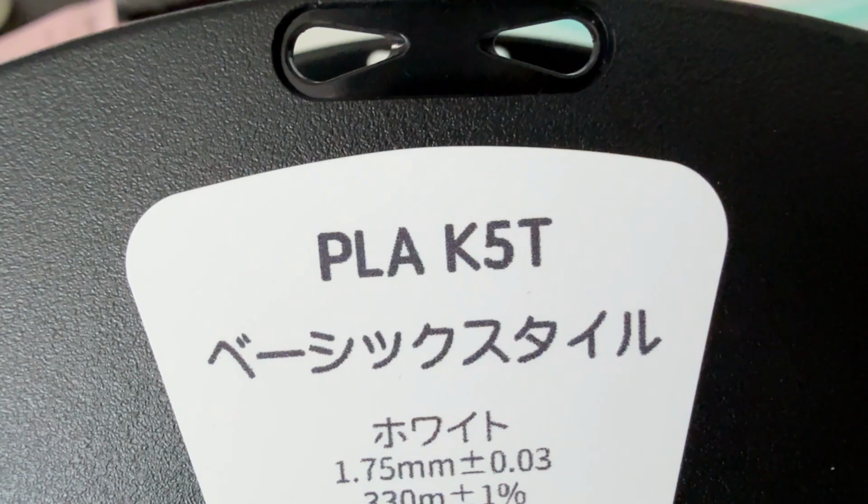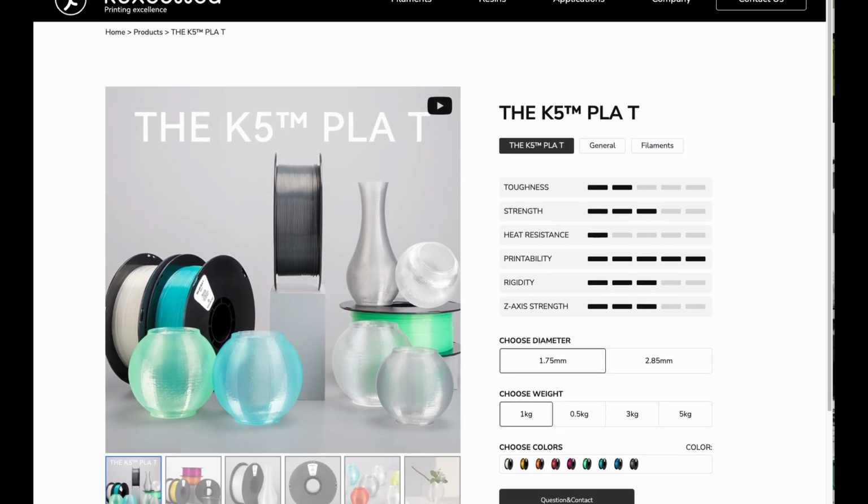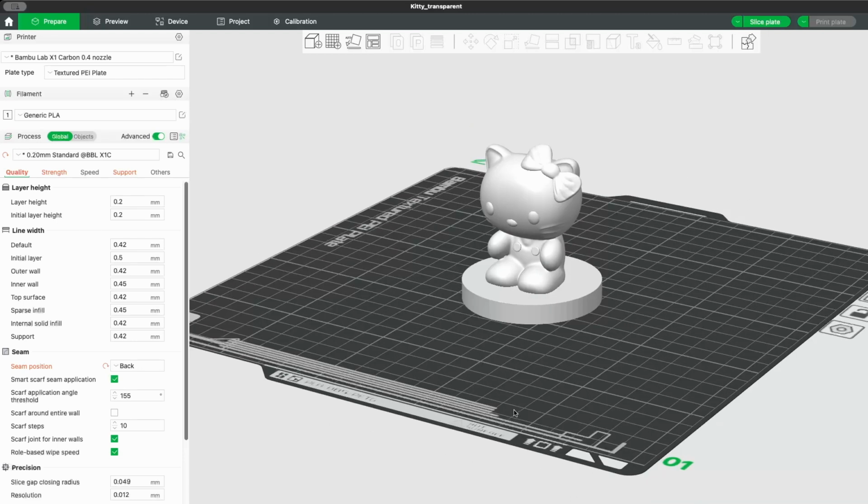We will be printing this time using transparent filament, aiming for clarity similar to Baccarat crystal. The filament we are using is Kexeld's PLA K5 TFT. The K5 is a transparent material. Let's start with importing our STL file that we exported from NomadSculpt into Bambu Studio.